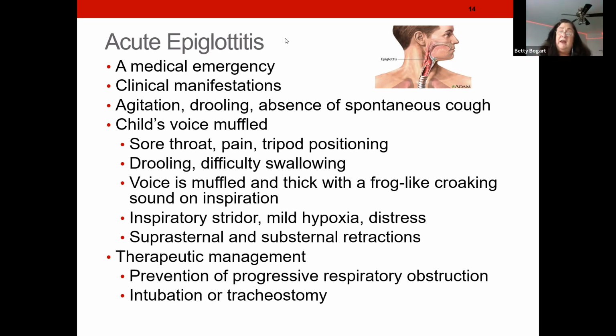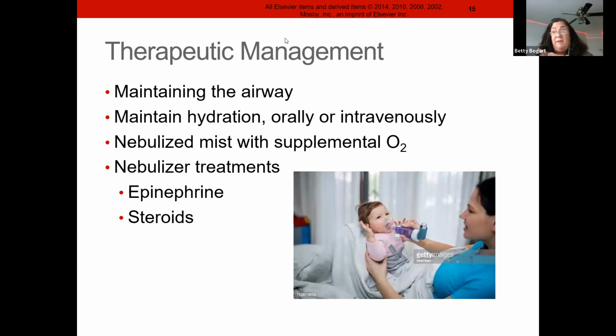Now, you get a kid in, suspected epiglottitis, nursing priority. Remember, you can't breathe. There's not an airway. You want an airway available in case they can't breathe by themselves, which means you're going to put them in an area where there is a tracheostomy tray, which we can put a trach in right away, or to intubate them. And it usually is the trach because there's no hole to stick those endotracheal tubes in. The epiglottis is in the way. Can you imagine? So these children are your emergency. Usually you have a whole room full of people helping these kids.